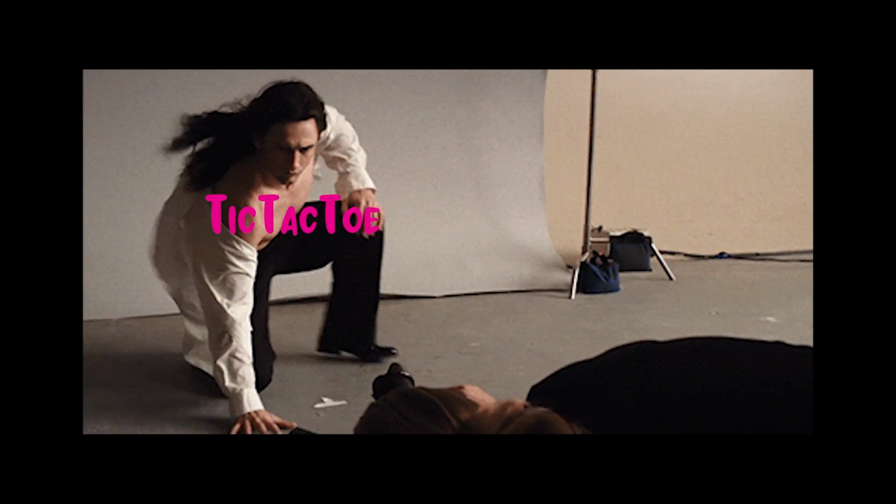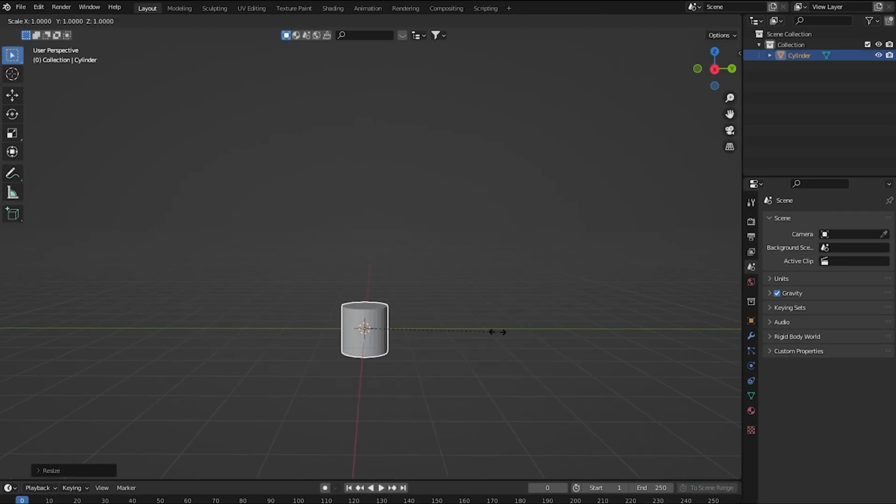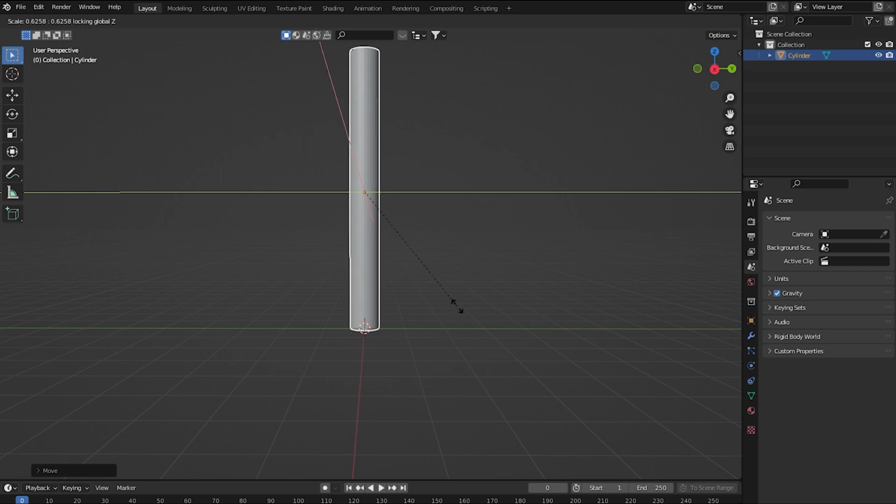Now we need a Tic-tac-toe model, so we will create one. I went to Blender to create it, and it's a very simple model to create. And yeah, if you don't want to spend 3 weeks learning Blender, you will find the download link in the description. But I mean, it's very simple to create.